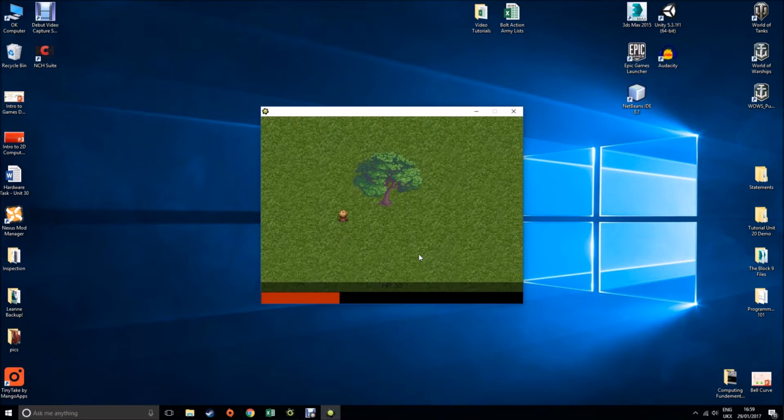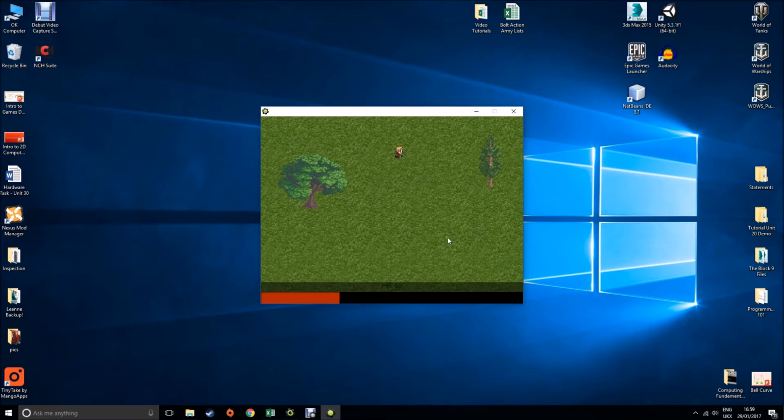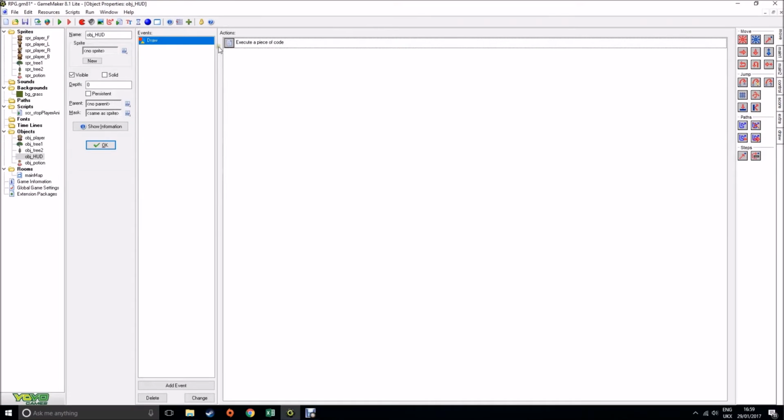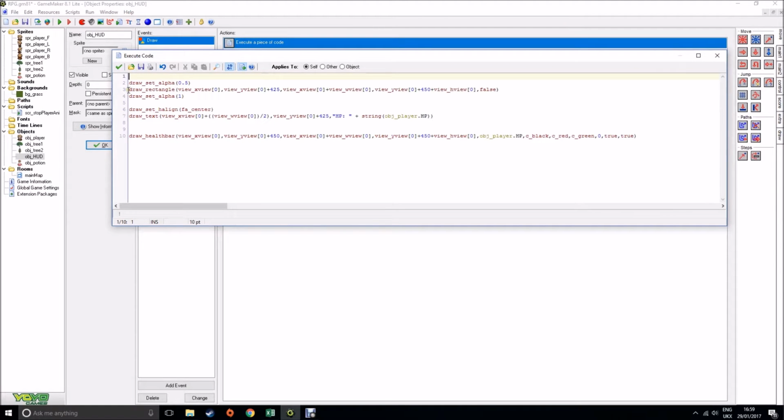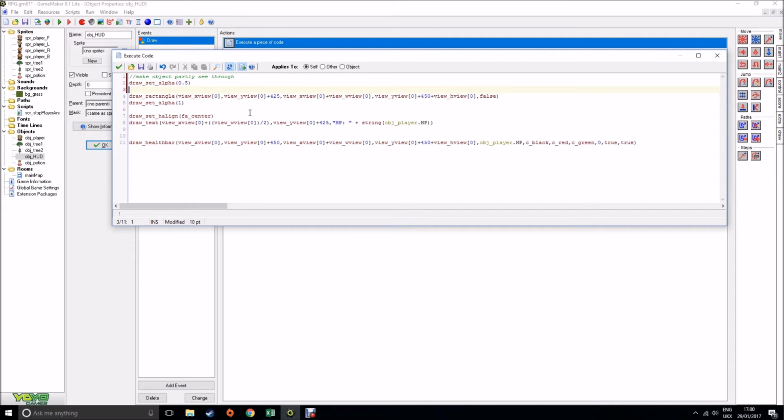I think it looks quite pretty. I based it off the Doom and Wolfenstein style heads-up display. You could obviously put yours wherever you like on screen. So that job there is to make whatever I draw partly see-through. And the thing to remember is 0.5. It has a range of 0 to 1, 0 being completely invisible, 1 being completely visible. So 50% is 0.5. This line underneath then draws a rectangle.